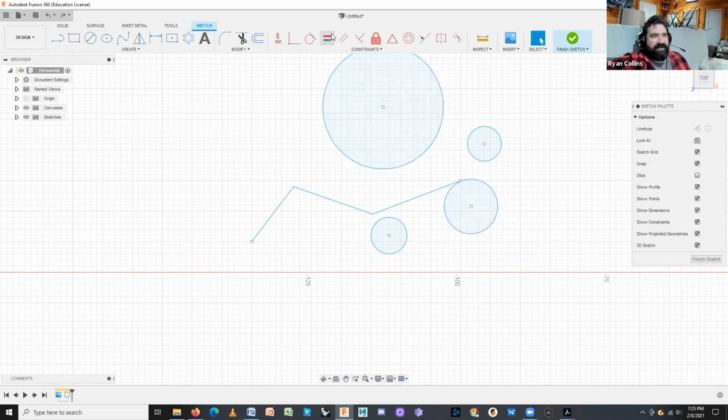You can use these constraints to make things equal. You can make all kinds of different stuff. Let's start more simply. Horizontal, vertical. I select this. What that means is I want this line to be horizontal or vertical. It's going to snap that line to be closest to what I want it to be, where it already is. That one was pretty vertical already.